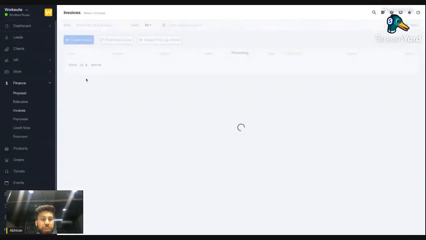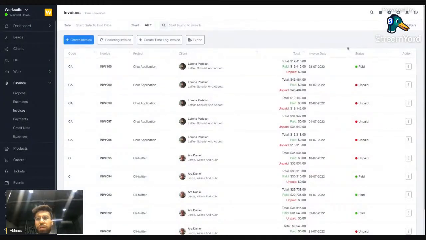There is another option. Let's suppose you have an invoice that has been marked as paid, but there is some case where you want to refund that amount.